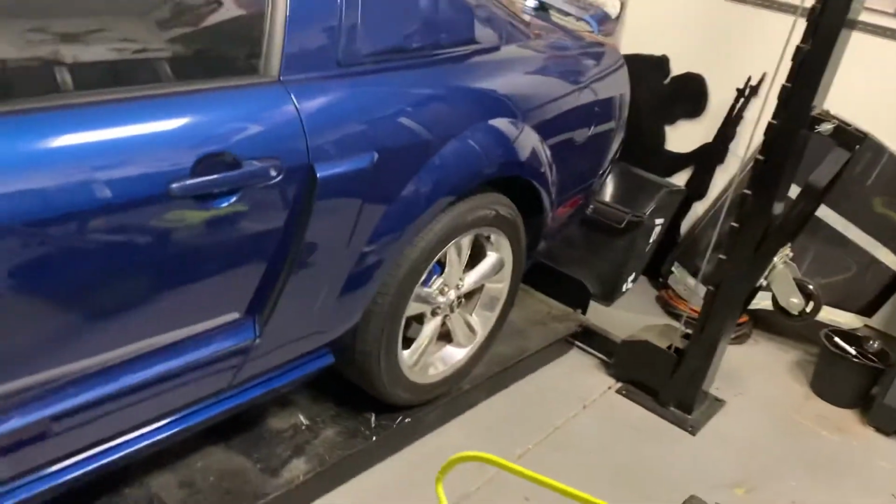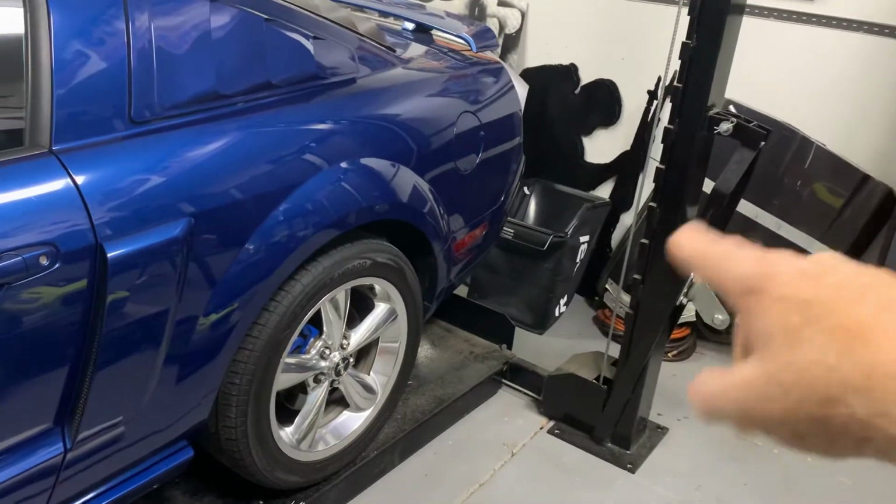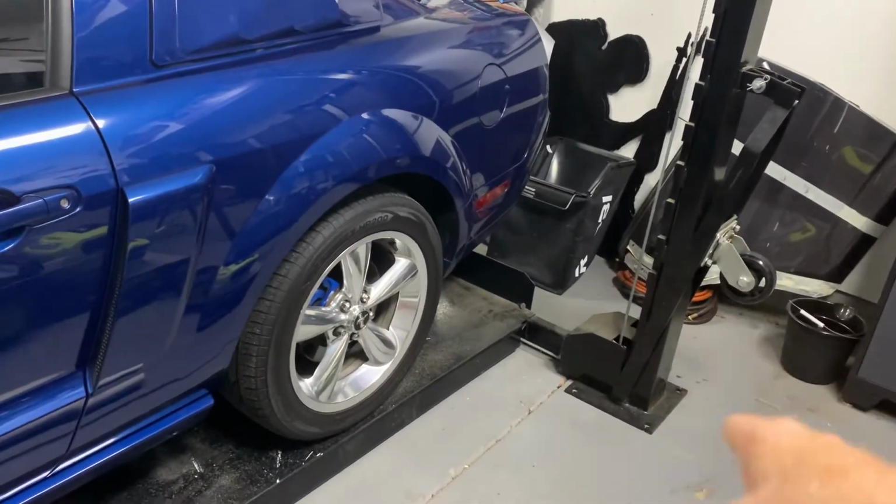This lift's designed to either be bolted down or put on casters and rolled around. I've chosen not to bolt this down.